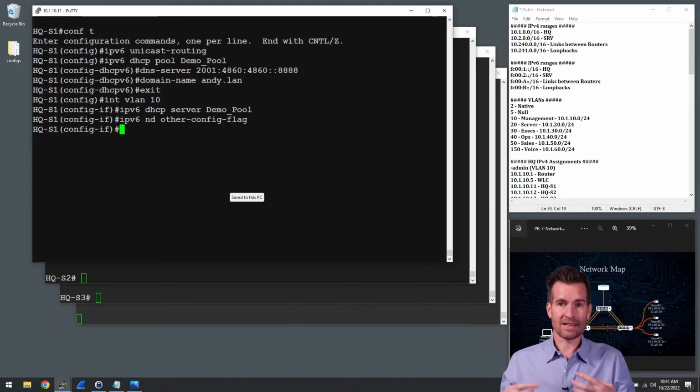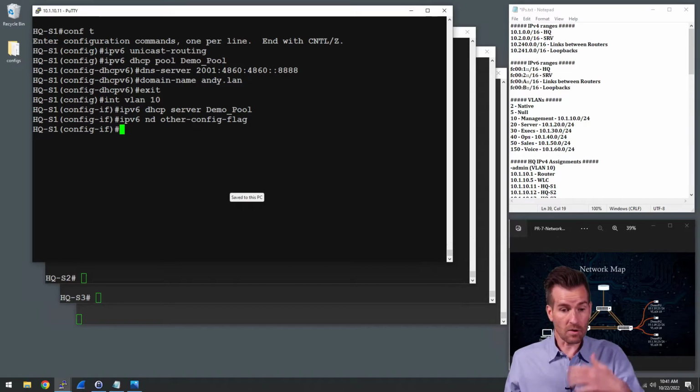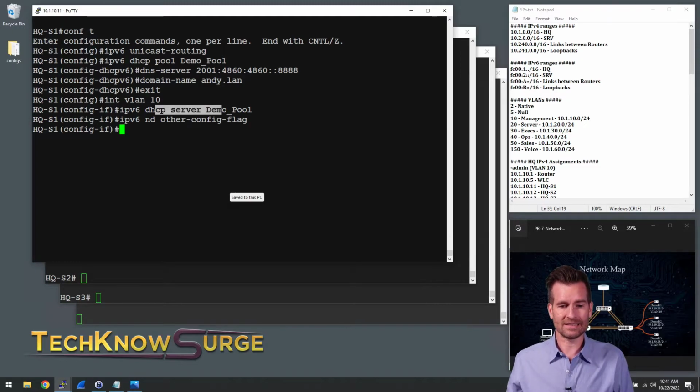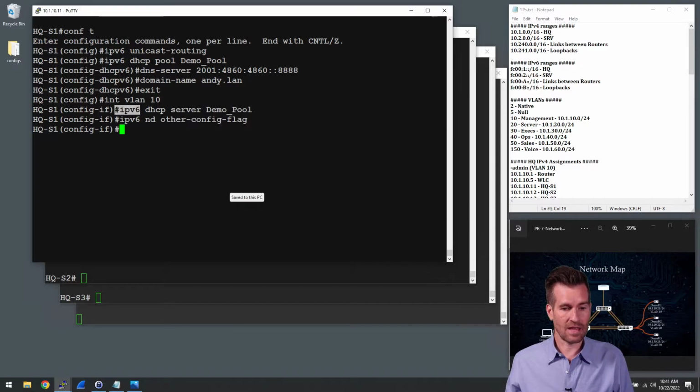It will go through that discovery process and send out discovery to discover the DHCP version 6 server. And then this will respond back because this pool is set on it. So this is so that the router advertisement has that flag turned on. This is so then it can start responding to the discovery part of the DHCP version 6 process.